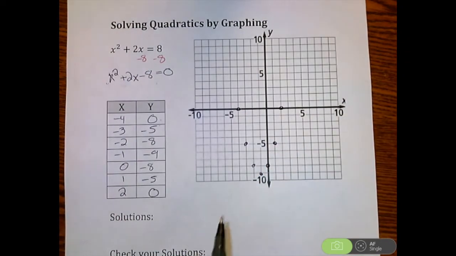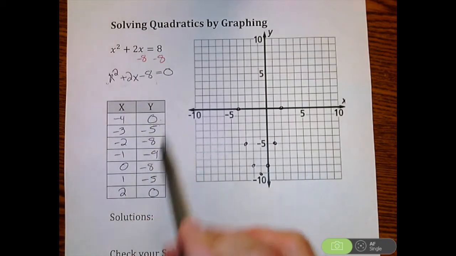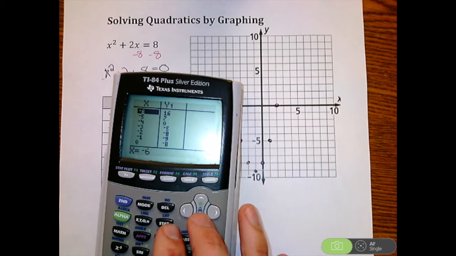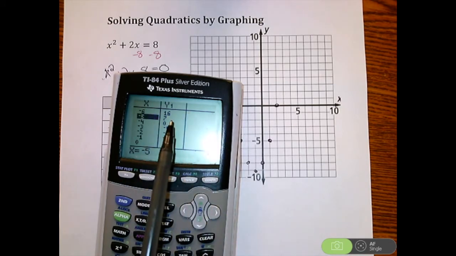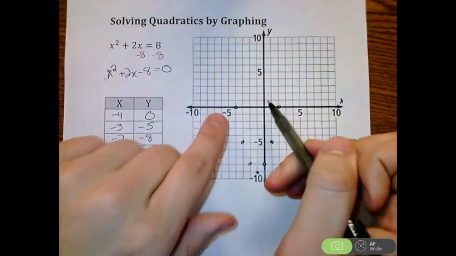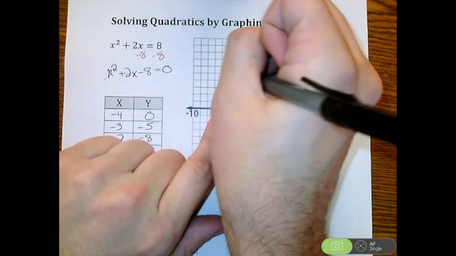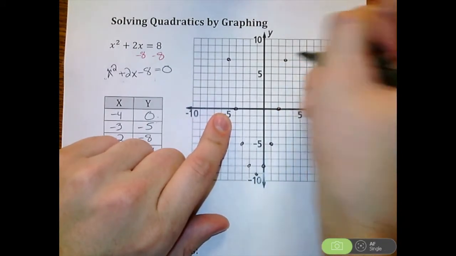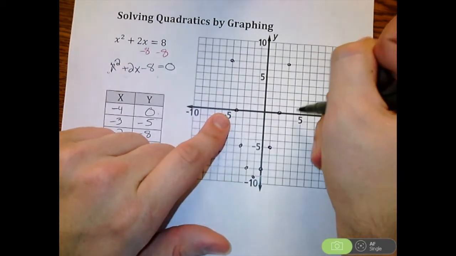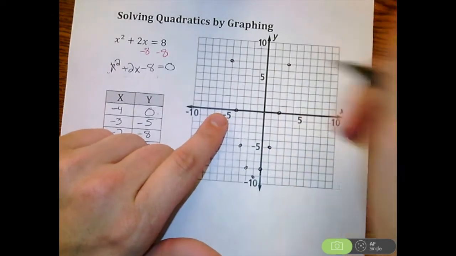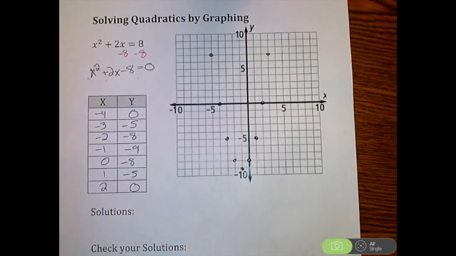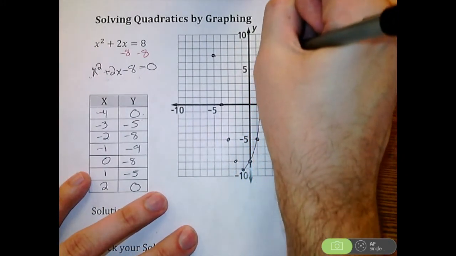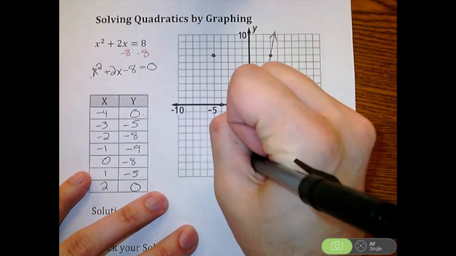And we can add more points in if we want to. You aren't limited to just the points in your table. You can go up and down in your graph. For example, I went to -5, 7, which is not in the table, but I could still add it to my graph. I think it provides a more complete picture so you can see what's going on. So I have -5, 7 added in there, and on the opposite side it would be 3, 7. So when I trace this, my parabola comes in with this graph here.